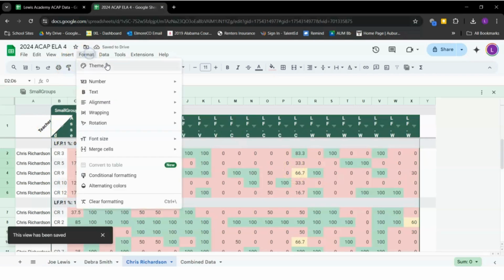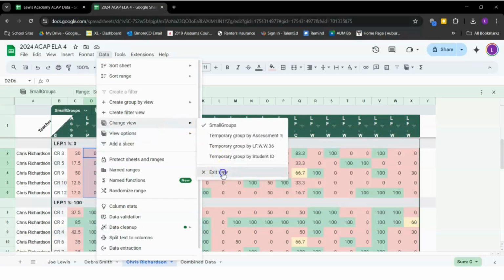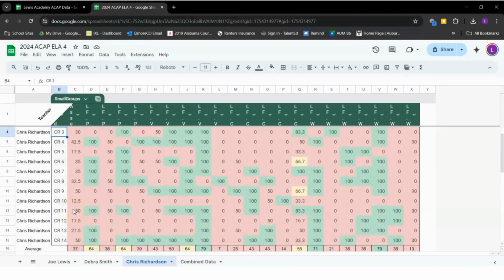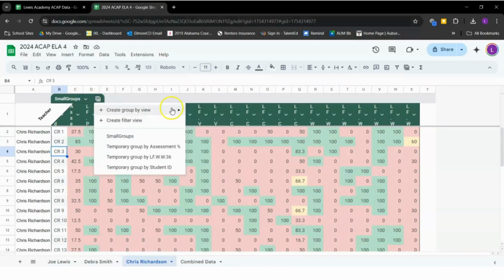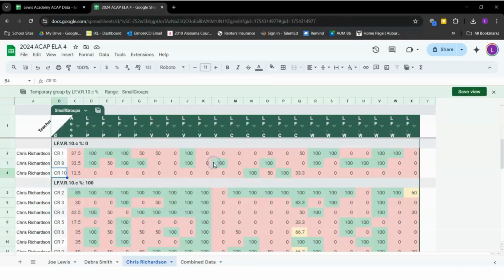And so now, let's say that I exit this. Okay, so now I'm just back to my regular data, but I can always go back and look at that specific view and sort it by whatever standard I need.